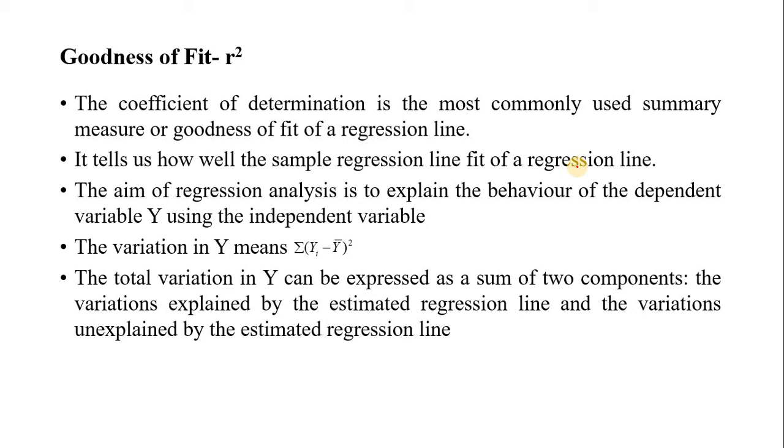The coefficient of determination is basically a summary measure that measures how well the data fit the regression line, or how good or bad the regression line is, whether the regression line will fit the actual data, or whether the result that we have got from this regression is good or bad.